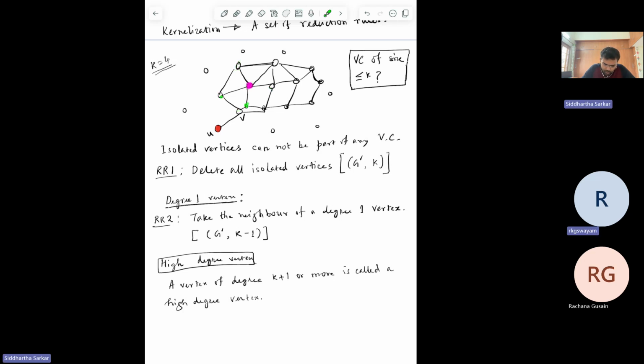So you're already failing. Your objective was to use at most k vertices. K is 4, but you already see that if you don't take this degree 5 vertex, then you have to take these other 5 vertices which are neighbors of this degree 5 vertex. That you cannot allow. So therefore, whenever you see a vertex of degree k plus 1 or more, you should definitely pick it. Does that make sense?